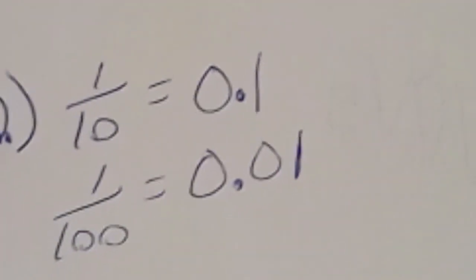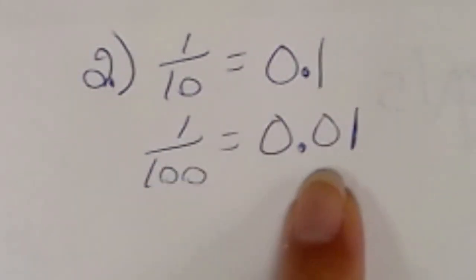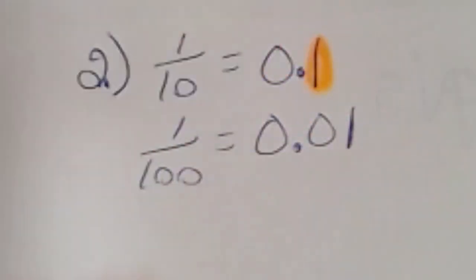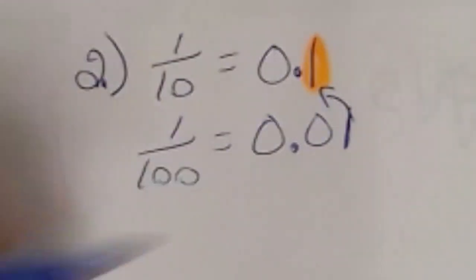The next problem we're going to do is on page 123, number 2 at the bottom. We are asked to compare 1/10 and 1/100th, but they are written as fractions, so we have to take them and write them as decimals. So 1/10 as a decimal is this, and 1/100th as a decimal is this. We're asked to compare them. Since 1/10 comes first, we highlight 1/10. Since our highlight is to the left, that's 10 times as much.